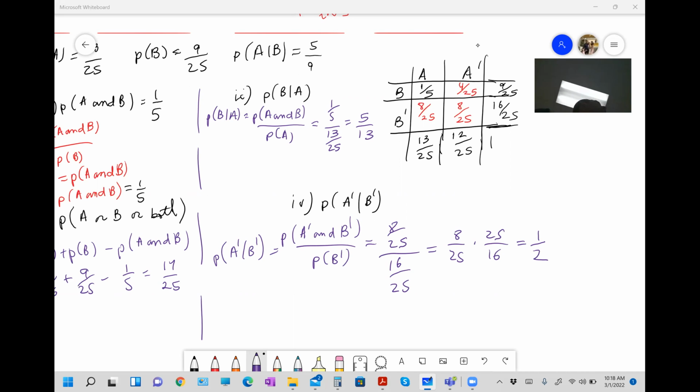And then I figured out A and B is 1/5, so I was able to put 1/5 here. And they gave me B is 9/25, which then lets me do B prime. When I get this and I have that, I can figure out this, and that and that, because I know that this plus this must give me that. Okay, I get it. And that's how you piece everything together and get all the information so you can do the problem.